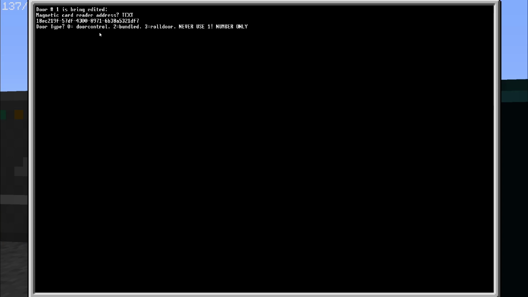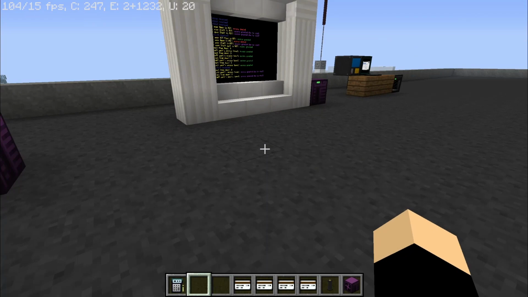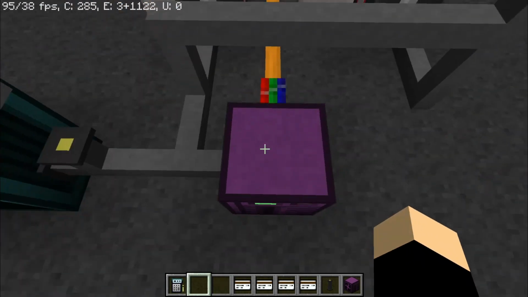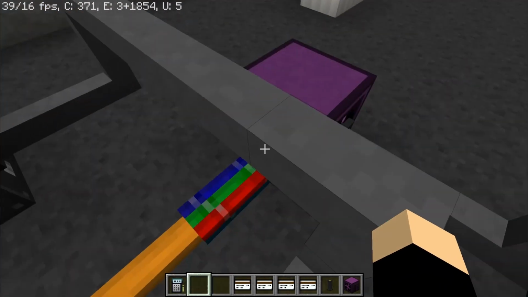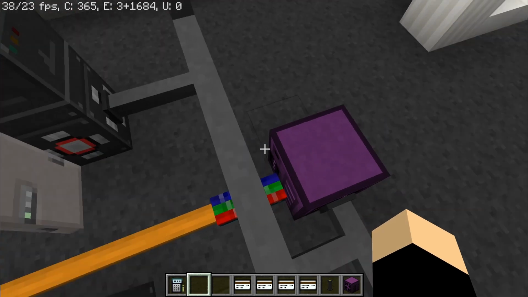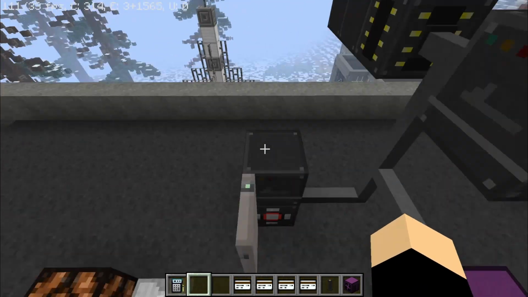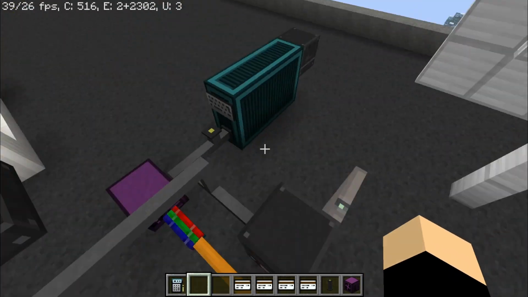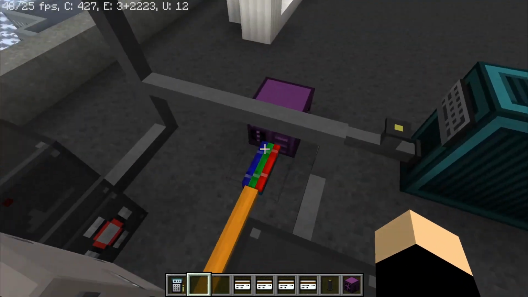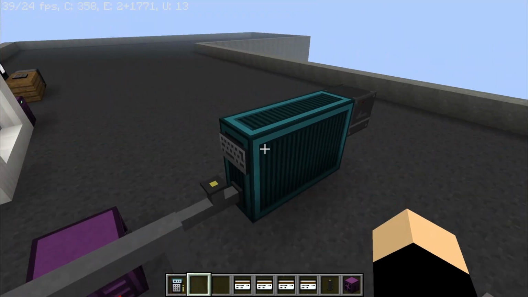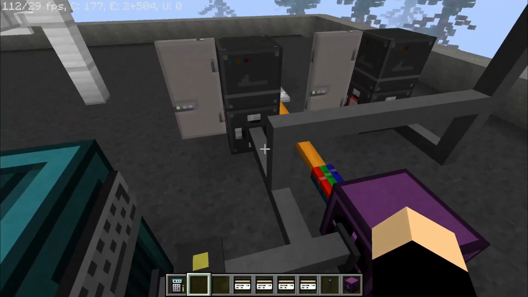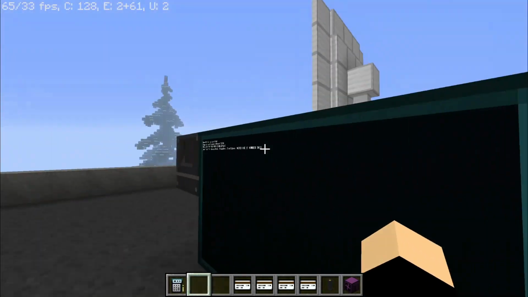Door control. 0 door control, 2 bundle, 3 roll door, but never use 1. 1 is redstone. Why is that? Well, if you have a multi-door, you're probably never going to be using regular redstone. I just didn't add it because why would you ever use it with this kind of system? It kind of seems stupid. And you'll see something else that's important later on.